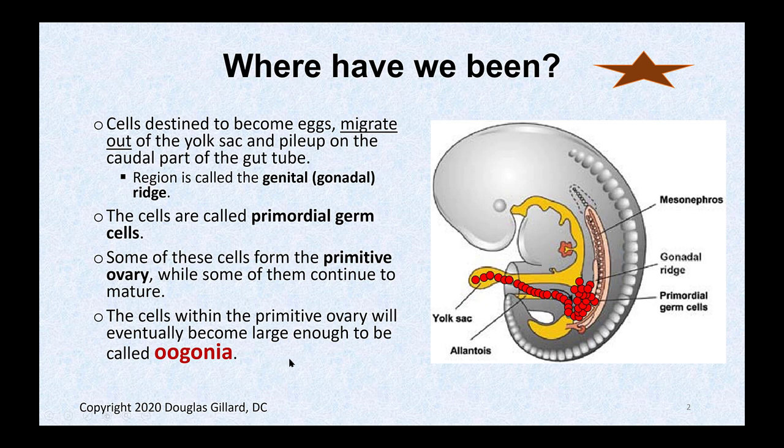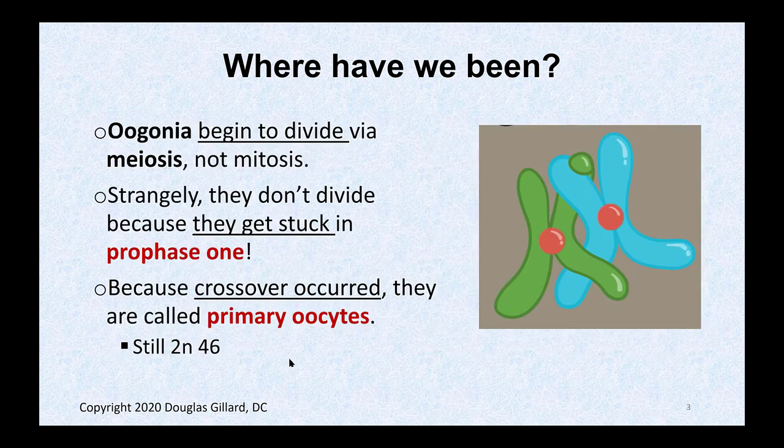And then we said the oogonia cells, because they were dividing by mitosis, are piling up here by mitosis, but some of the oogonia cells start undergoing meiosis. They go through interphase, no problem. In prophase one of meiosis, they cross over, so that mixes all the genes between mom and dad together. But then for whatever weird reason, meiosis stops, and they get stuck in prophase one of meiosis. And there they sit. You biological females have millions of cells right now inside your ovaries stuck in prophase one. Let's just keep going. You'll see what I mean.